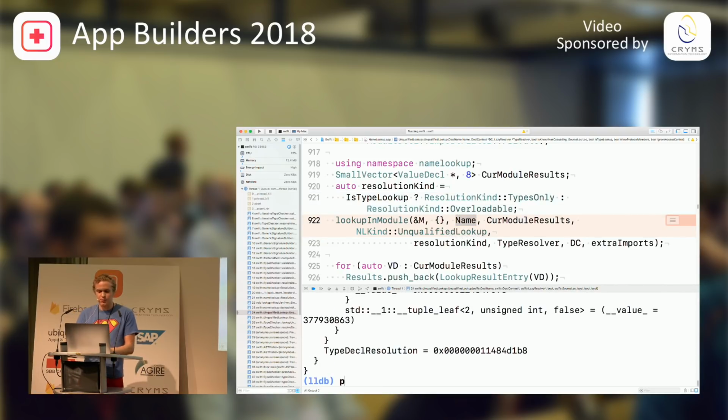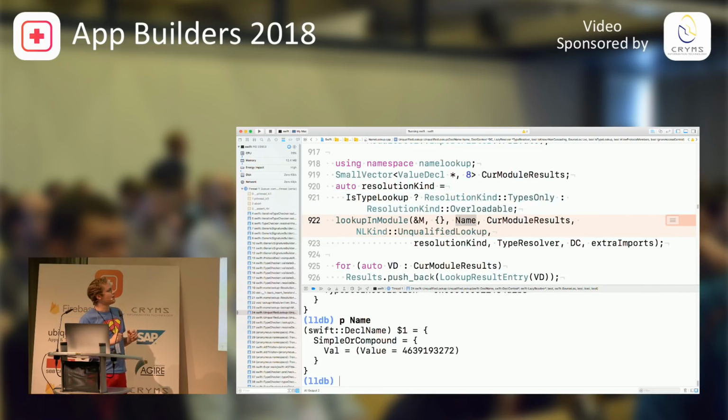And so we're going to print the name that we're looking for. Oh, what the? Oh, that's not a name. Oh, no. Well, it turns out C++ doesn't necessarily give you the best representation of things in the debugger. We need a different way to get at this information. So we're going to try again with a dump.